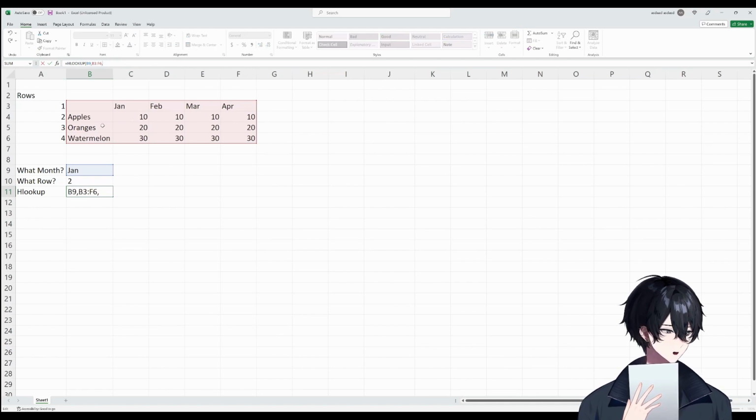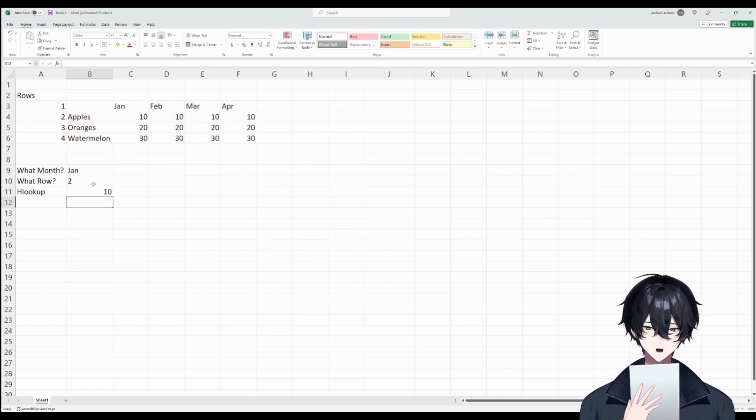We could also make it a little bit easier for us. Instead of having to change the columns every single time, we can actually reference what row, put false, and that way we'll always just be able to do 3, 4, and that makes it easy for us. And so if we also wanted to change the months, we could also do that.